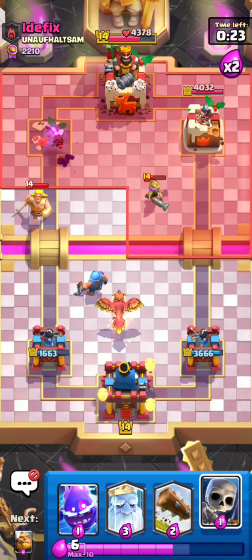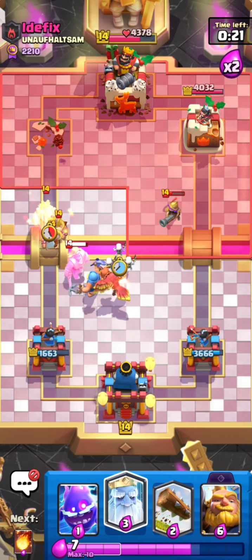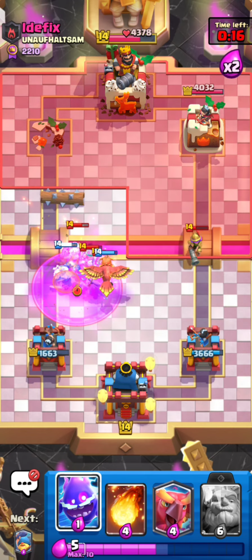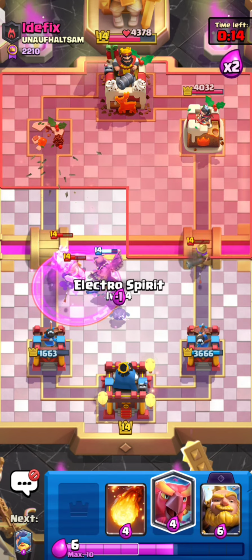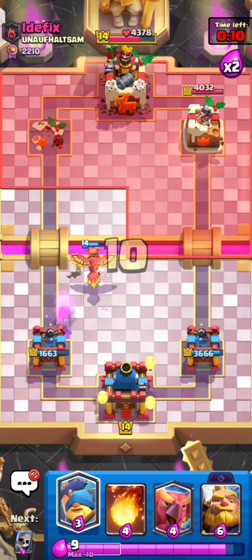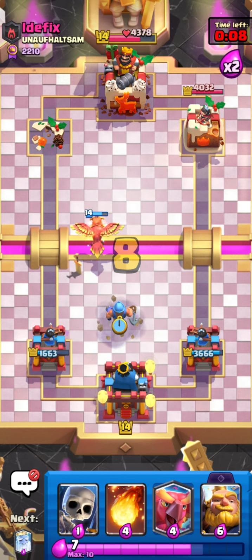I'm just going to play some defense right here. This is his last push pretty much, so yeah. Let's see. Go for a Luscious Spear right here just to kind of pull these troops away. And that's honestly going to be a really nice game, honestly. Not much to really say about it.